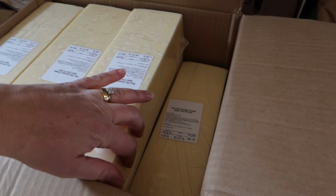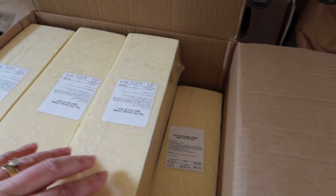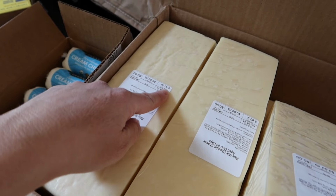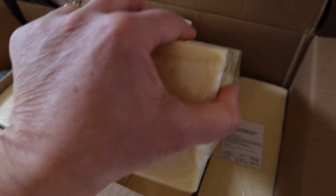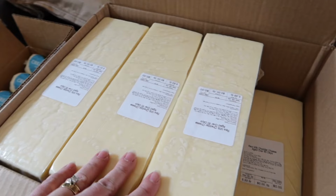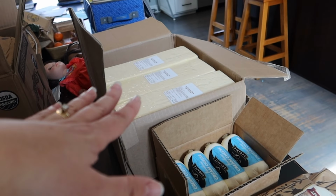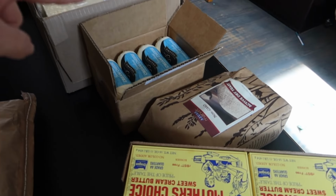Here's the box of cheese that we have been getting, and it lasts us 2 months. It's a whole lot of cheese. There's 8 of them. We took one out already. These huge blocks are each about 5.6 pounds. It's big blocks of raw milk cheddar cheese, aged over 60 days. And we love it. We stopped buying string cheese. We buy this for all our cheeses. We shred it, whatever. That's been working great for us. It's expensive to do that, but we really like it. To get that really nice cheese is expensive, but it's still a great price for the quality we're getting. So yes, I might be spending more, but I'm getting really good quality things.